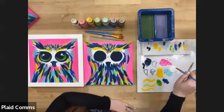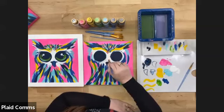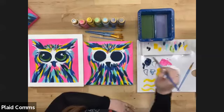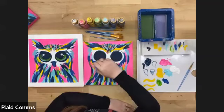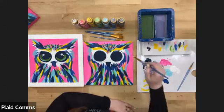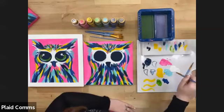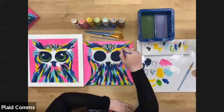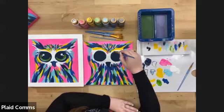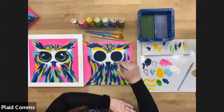So I'm gonna touch up and go over my little navy blue sketchy lines from that first step that we did in the painting, where I messed up and decided to change where my lines were. We're just gonna cover that up, kind of like white out. Just make sure that's gone so we can start focusing on the shapes of the feathers. Just make it disappear. And if it's showing through a little bit, still don't stress about it because I'm gonna put more white on top of it. I just wanna get the most of it gone.